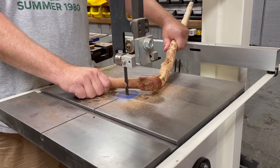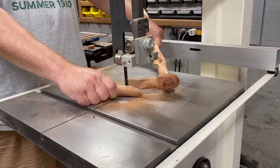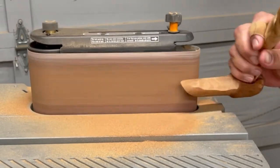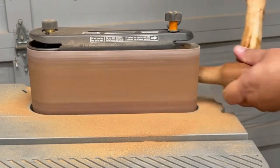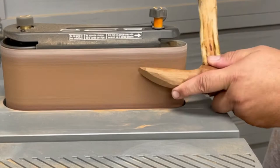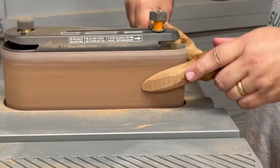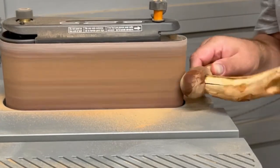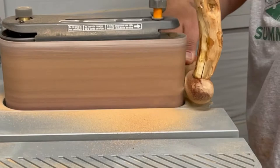Now I'm taking the handle over and I'm going to carve this into a pick-a-roon. Taking it over to the sander, I'm rounding it around and trying to get that shape. I don't want it so incredibly sharp that it's going to crack or break. I'm rounding off the edges a little bit — most important thing is making sure it's comfortable in your hand. Also trying to get rid of the epoxy on the end and make it look nice.